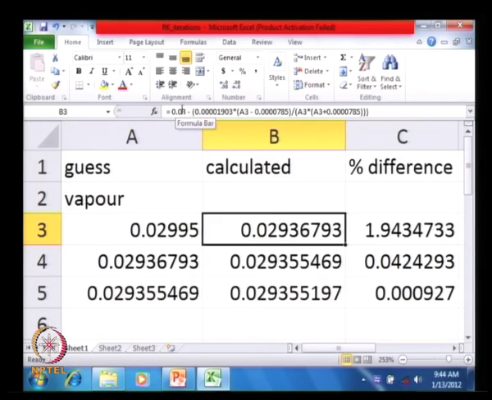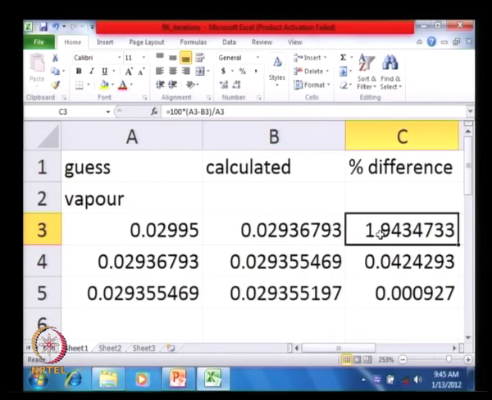These are the terms on the right hand side. I just substituted these terms, 0.02995 I have approximated as 0.03, minus the A into A3, this happens to be the volume that is guessed, minus B divided by Vn into Vn plus B. So, this turns out to be 0.0293 and so on. Now the main thing is what is the percentage difference. It turns out to be 1.94%, which is reasonably fine. In fact, we can stop our iterations here if about 2% is allowed, but let us go a little further since we seem to have hit upon the value within one iteration.